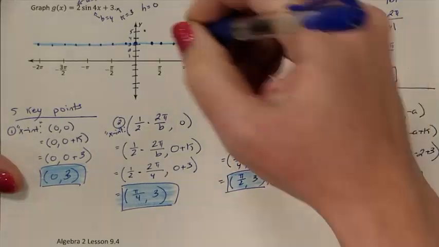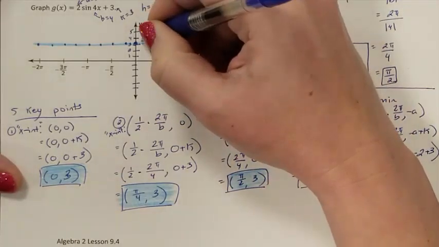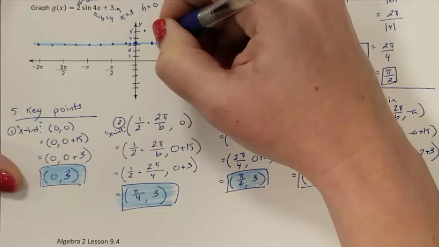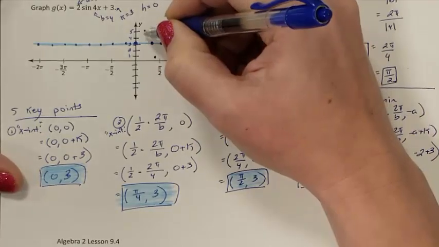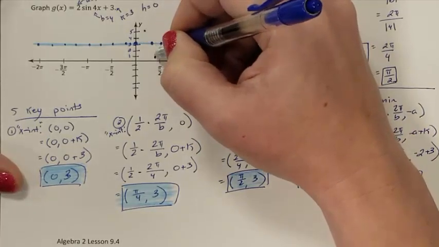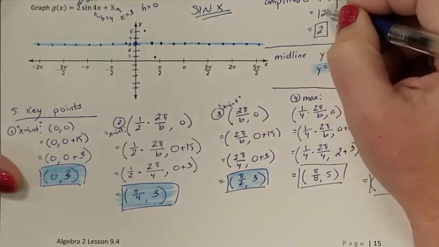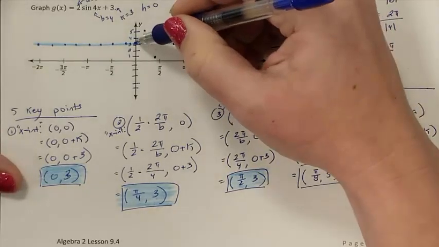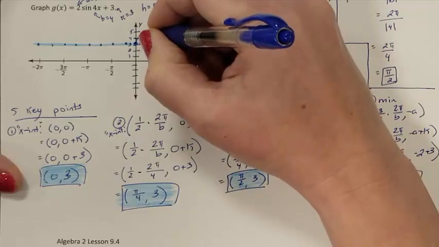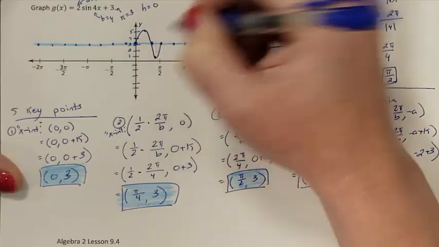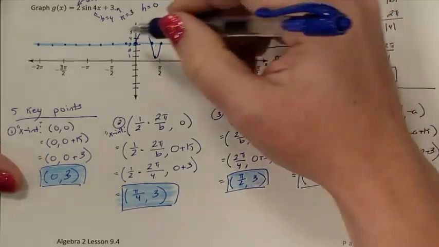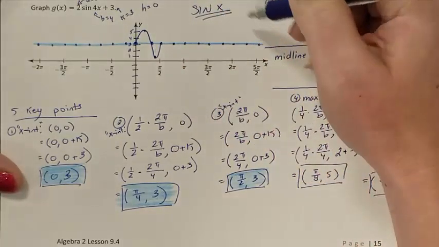So 3 pi 8ths is right here. So 1, 2, 3 pi 8ths, and I need to be at the 1. So I see that this is 2 away, and this is also 2 away, which is what the amplitude said, so that's perfect. So I see that this is my repeat. This is my single period, and this is the shape that's repeating all the way through.